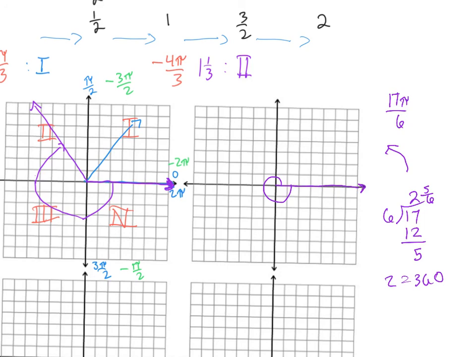5/6 is, let's think about this logically. It is not quite a full 1. It is a little bit less than a full 1. So somewhere around here. It is bigger than a half, but it's not quite 1. So this could be 5/6. So this would be my angle if I had to draw it in standard form, given that radian.